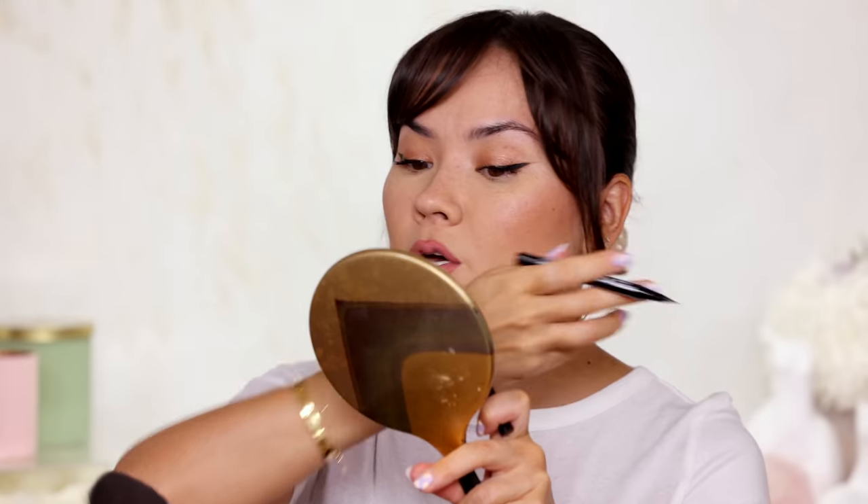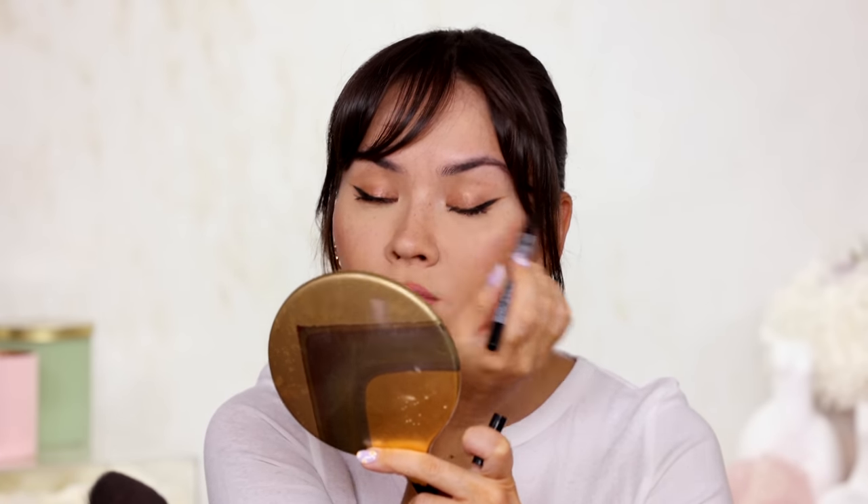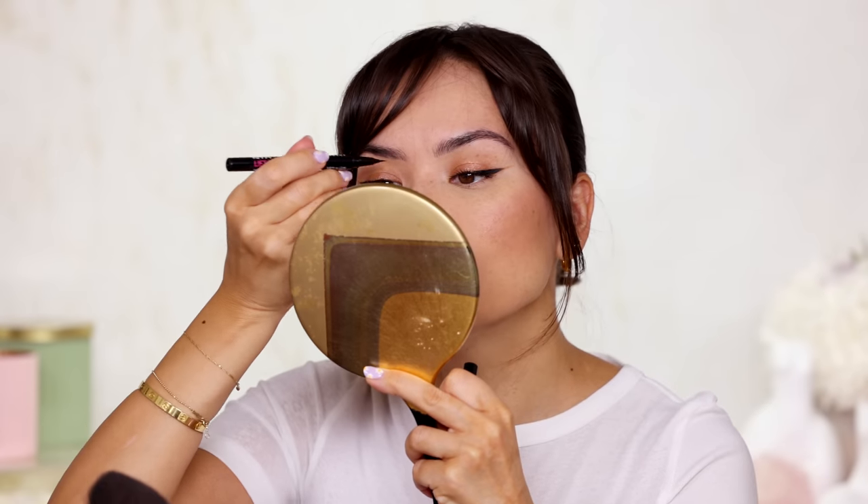For the brows, I'm just going to reach for my NYX, which we all know is now a L'Oréal brand. However, it was founded by Toni Ko, a Korean American who has also founded KimChi Chic and Jason Wu Beauty — a true beauty entrepreneur who was able to sell her brand to L'Oréal back when no one was doing this. So they're an honorable mention — no longer AAPI owned, but AAPI founded, so you've got to know their story. I'm not going to do too much since you're not really seeing my brows, but I wanted to throw that product in to keep this video well-rounded.